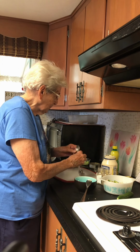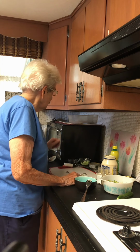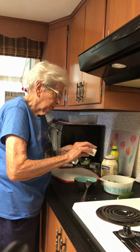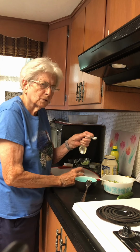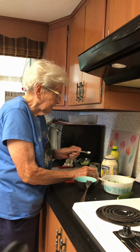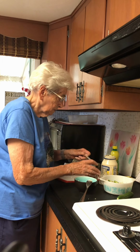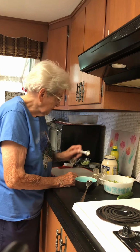Now, we're going to add salt and pepper. We will just add a dash of each, not a lot of salt. Perhaps maybe a quarter teaspoon, maybe not even that. Okay. We're going to put it right there with the mayo. And the same with the pepper, or whoops, a little bit too much pepper. Okay, I'm going to put that in.